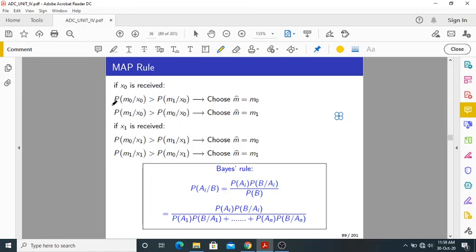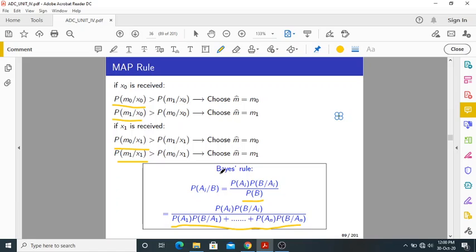Now, how to find out these probabilities? We use Bayes rule. This is the Bayes rule. I hope you are okay with it. Here in the denominator we have the probability of B. How to write this denominator? It is the total probability theorem. So go to your PTSP course once and try to study them in detail. Here I don't want to explain each and everything in detail now. I hope you are okay with this.